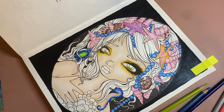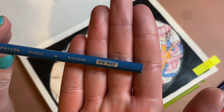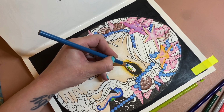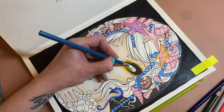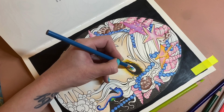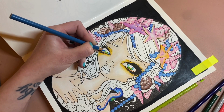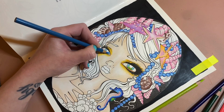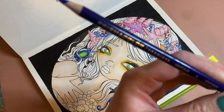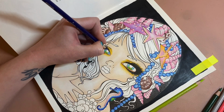I'm going to bring some blues into it now. So I'm going to go all over with the True Blue PC903. I'm going to go over all the bits where you put the cloud blue. And then I'm going to go in with the deeper blue, which is the Prismacolor Violet Blue PC933. I'm going to darken up some of these areas.